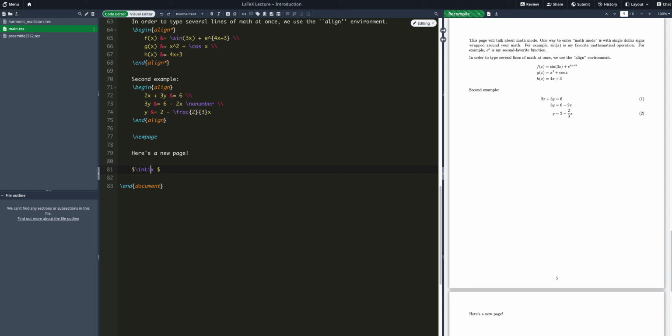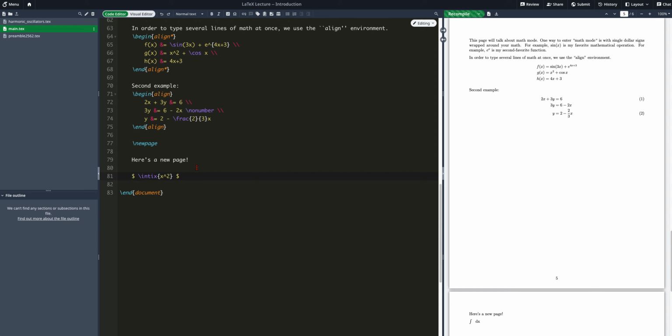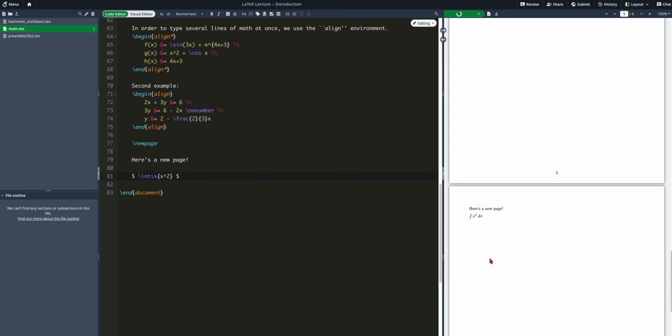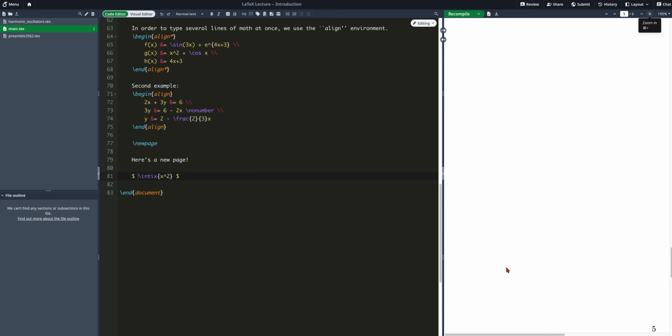Now, you might be able to guess, this is an integral, int, that is indefinite with x as its variable. Integrals, however, require a function, an integrand, on the inside. So this command that I've created takes an argument, and you can see, nice and wonderfully, it spits out an integral of x squared with a dx right there.